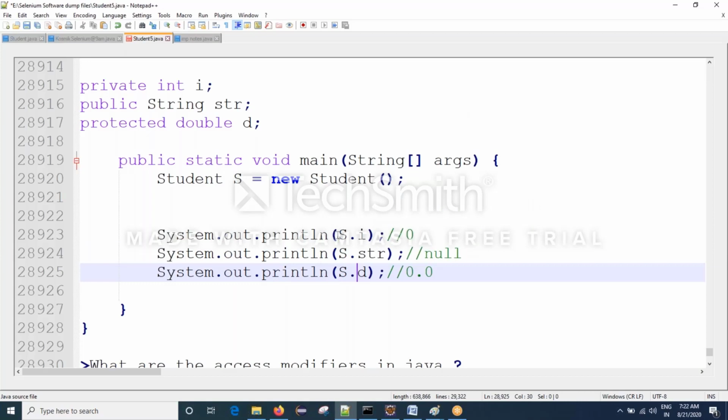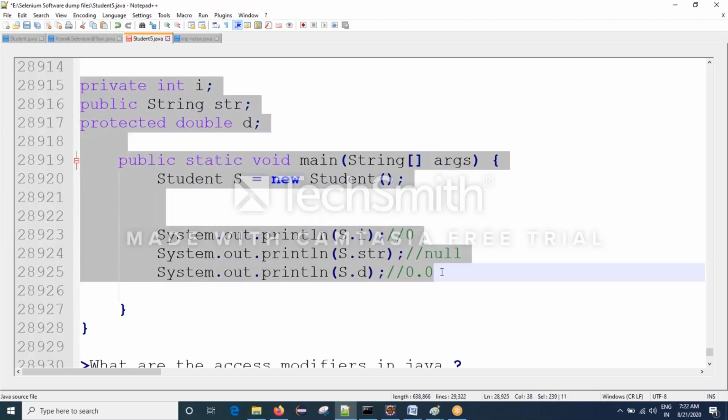Okay, so print the integer value, next print the string value, next print the double value. What is the default value of int? 0. Next, what is the default value of string? Null. What is the default value of double? 0.0. Okay? So run it.